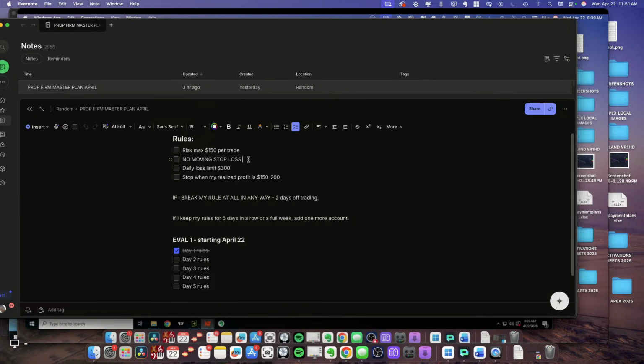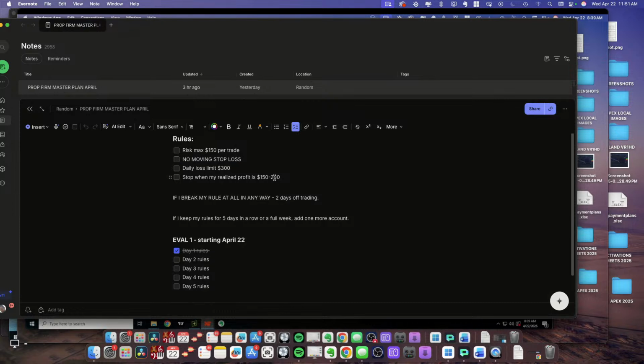Now, today, as I made a little bit of money on a few trades, I moved my stop loss down to like 200. So anywhere within that 150, 200, whatever. But the max is 150. That's the rule. So once I'm in, I'm not moving my stop loss. Before, I was moving my stop loss down. If it goes down further, I move it down, just hoping for a turnaround. None of that. The daily loss limit is 300. So if I lose more than $300, I'm done.